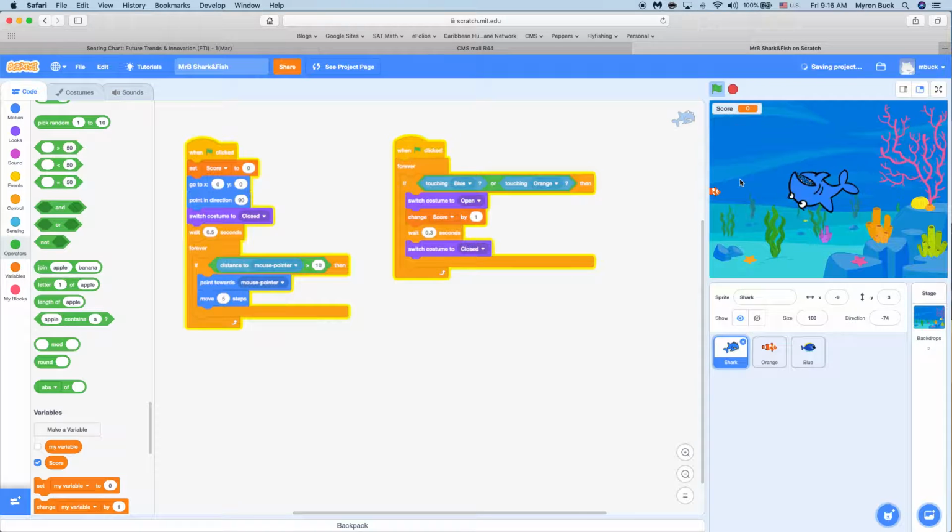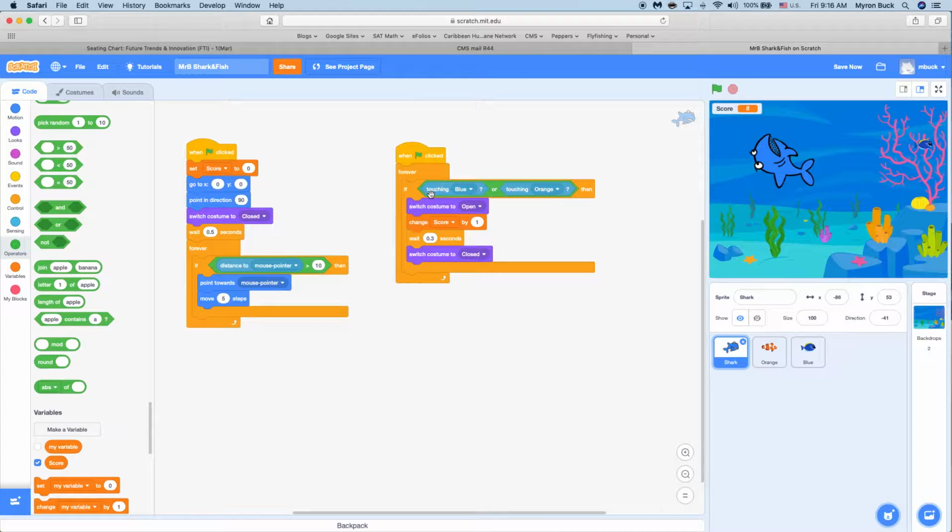So now, here he is, he bites orange, that's cool, he bites blue, that's cool. Score goes to 3. Somewhere in there he bit blue, so now it works fine. So that's a clever way to have the bite command, the score command. You can just do touching blue or touching orange or touching yellow or whatever. So I think that's all of the things we needed for this one.